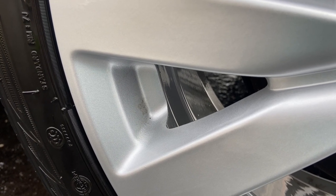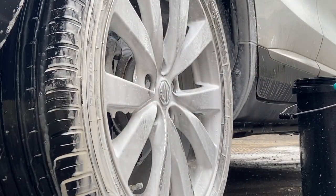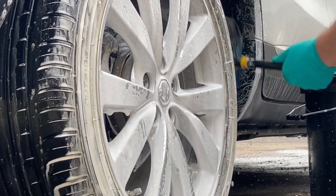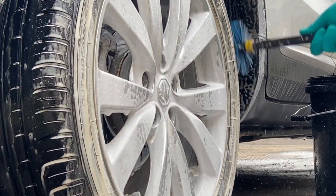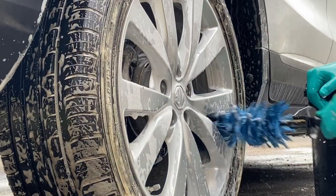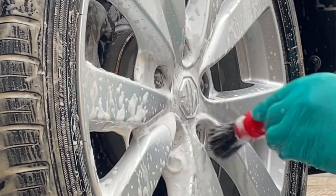If you'd like to give Surfex HD a try, I found it on Into Detailing at £9.99 for a litre — the litre bottle comes with a spray head but it's not ready to use, they don't make a ready-to-use version. If you go for the 5 litres it's just under £20, which is amazing value. The mix I've made up at around 9% has only cost me 90 pence for the one-litre solution in that IK foamer. It's also safe for the environment — biodegradable, non-toxic, non-caustic — and I believe it has corrosion inhibitors in it as well, so fantastic for wheels.